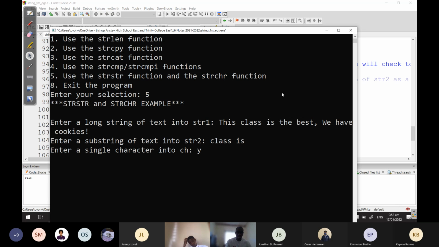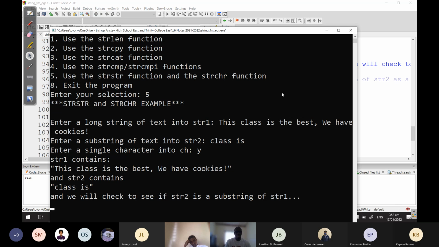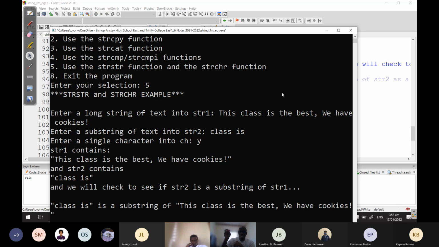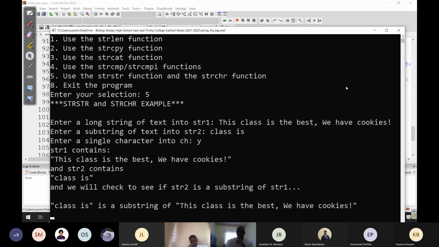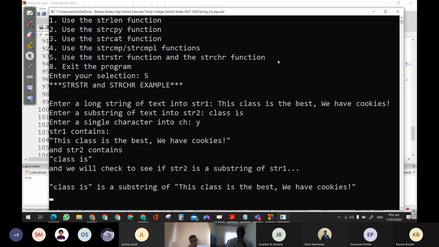We have a single character, enter y. So str1 is "this class is the best, we have cookies," and str2 contains "class is," and we want to see if that's a substring. It is a substring of "this class is the best, we have cookies," because this part here is this part here.